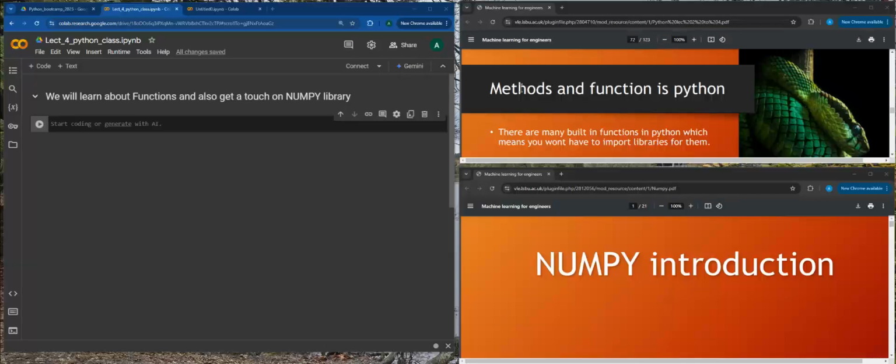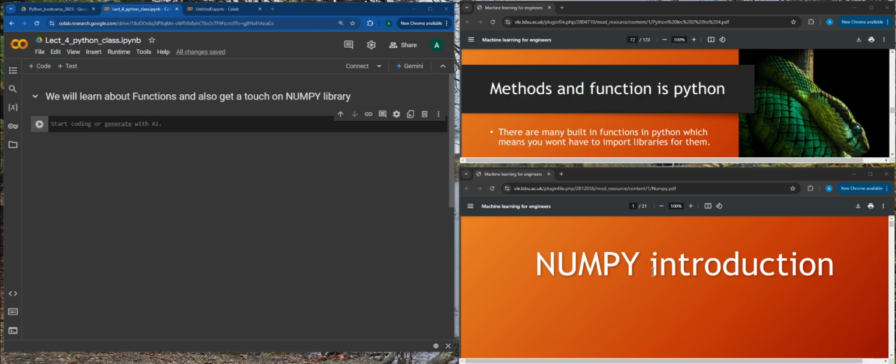Today, I'm going to go through the basics of methods and functions in Python, and then I will introduce the NumPy library to you. Now, NumPy is fundamental to machine learning, or technically deep learning at a later stage, especially since it overlaps perfectly well with TensorFlow.